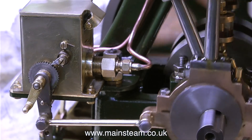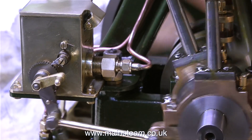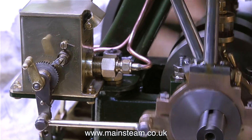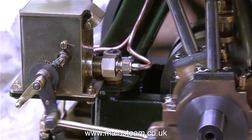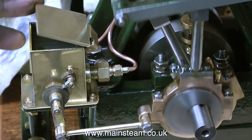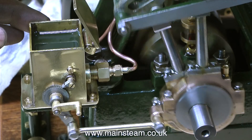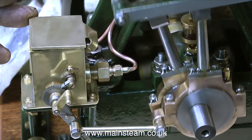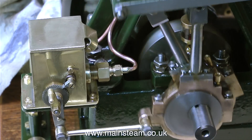The way this is connected up with the rod from the eccentric is fine, except that the rod connecting the eccentric to the lubricator needs moving down into the next hole on the lubricator's arm, because at the moment the ratchet wheel is going round far too fast — this is causing the main cylinder to be over-oiled and oil is currently dripping out of the exhaust port down onto the bench. So a bit of adjustment is required, but I'm not going to show that in this video.